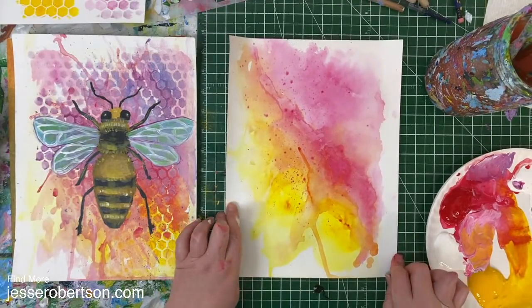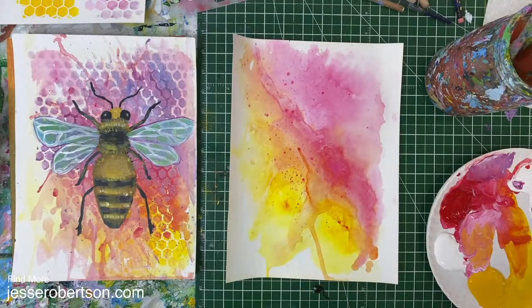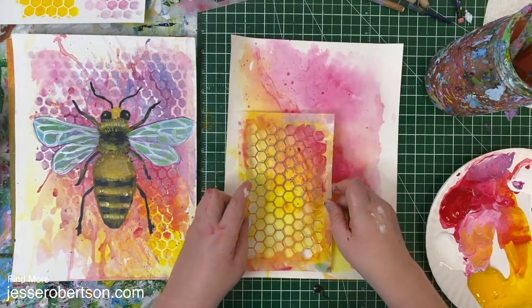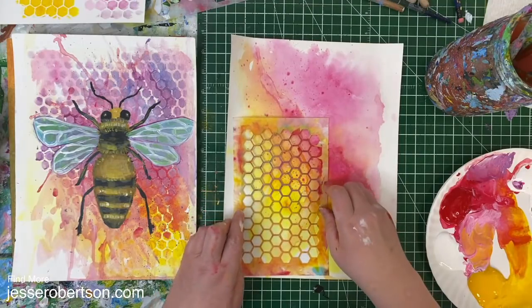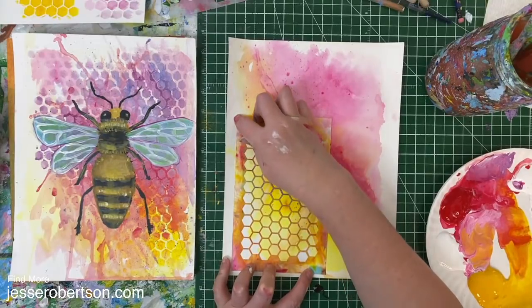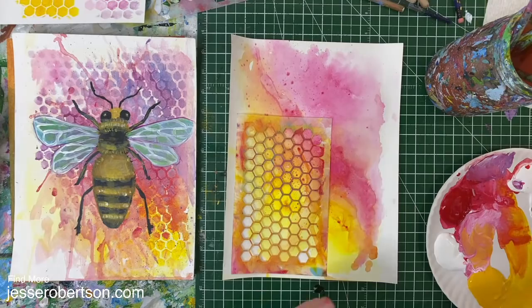When you're ready, it's time to stencil. Or bubble wrap, if you're bubble wrapping. So if you're bubble wrapping, you just paint the bubble wrap, press it on. I'm using a small stencil today, so it just covers part of my painting. You can overlap light areas with light color or dark areas with dark color.